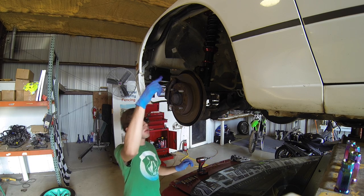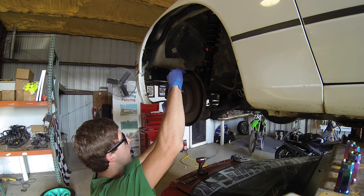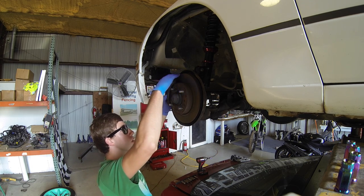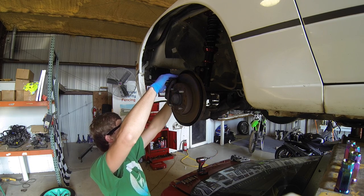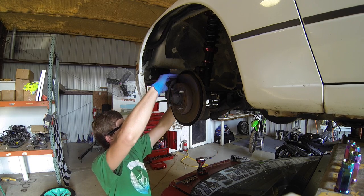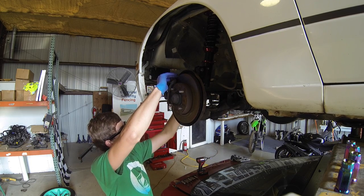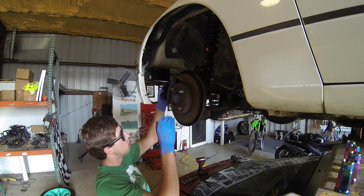You don't have to remove the brake line or any of that, because if you do that, you will have to re-bleed the brakes, which you don't want. But just wiggle the caliper off. Like so.